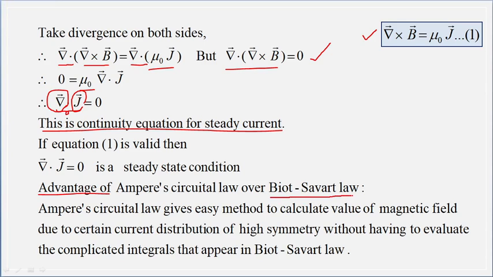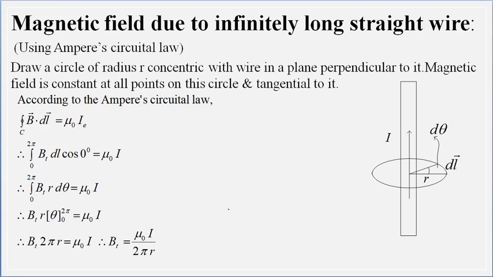We used the Biot-Savart law for a straight wire. The derivation was lengthy, almost running into 2 pages. And we'll see that for the same straight wire, when Ampere's Circuital Law is applied, you can get the magnetic field in a few steps. And that's what we are going to see next. So, the magnetic field due to an infinitely long straight wire. So we have a straight wire here.